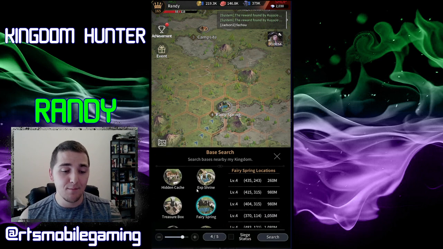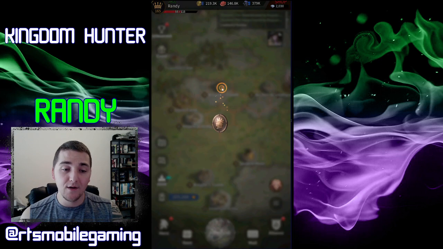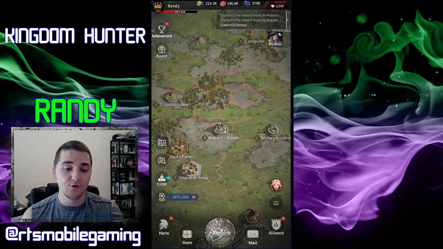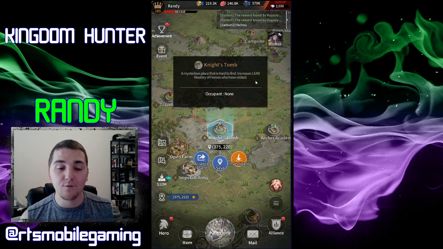And by masteries, I mean you can go to different buildings on the map, like the Knight's Tomb, okay? The Knight's Tomb will increase my mastery level for my heroes. Whoops, let me just show you. It will increase my mastery. Here we go. It will increase my mastery for my lead stat, which means I will gain additional lead points for my heroes that come and investigate this Knight's Tomb.